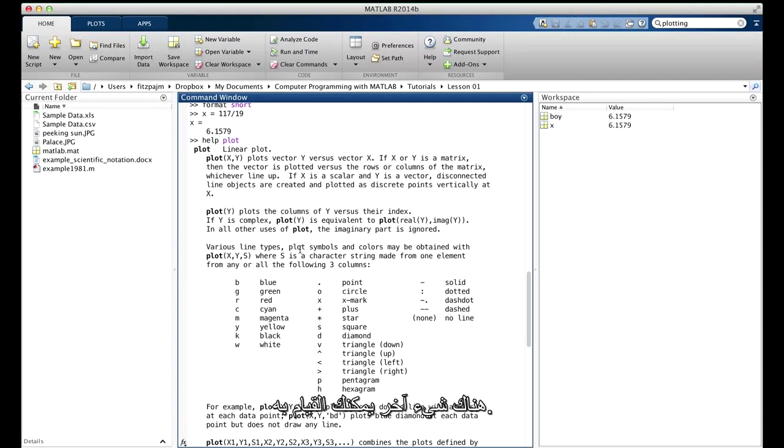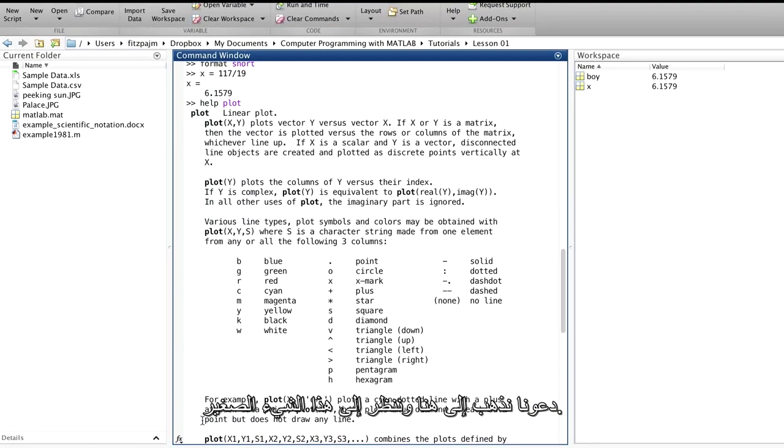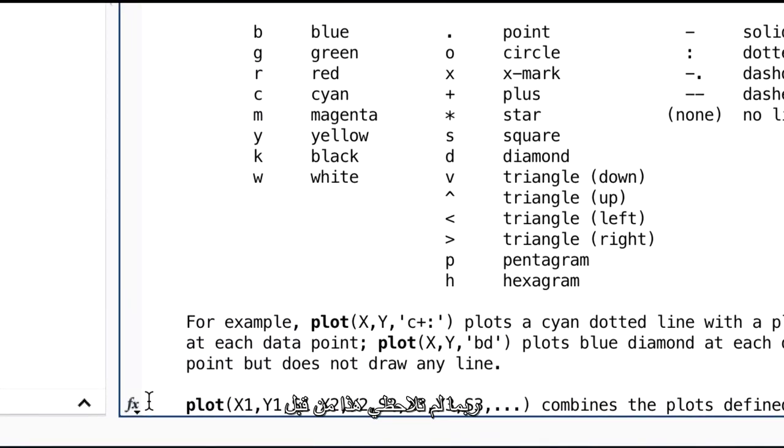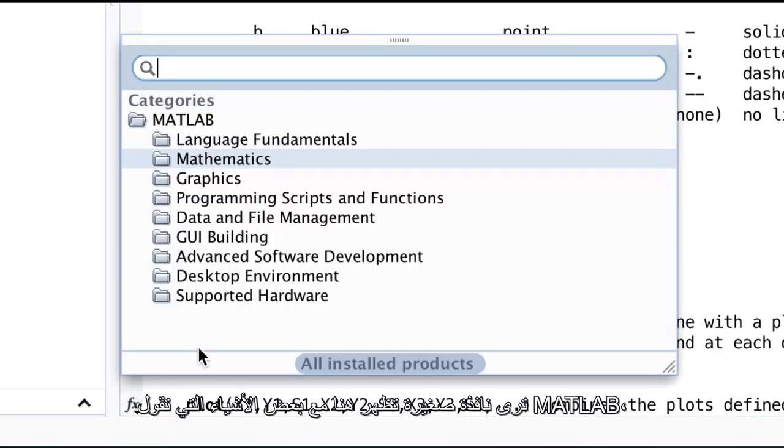There's one other thing you can do. Let's go down here and look at this little thing. You probably not noticed this before. This FX with this tiny down arrow here. This is called Browse for Functions. Let's click on that. You see a little window show up here with some stuff.